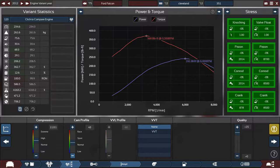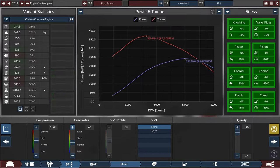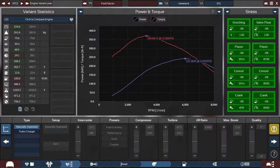Even now, with what I've built already, I spent about 3 hours on this engine last night trying to get it to work properly. It's easy as all hell to build an up-to-date engine, because there's so little things that go wrong. But when you restrict yourself to 1970s tech, it is not easy whatsoever. So pretty much what I did was I gave it a cam profile of 43, no VVT. It is naturally aspirated. I could put a turbo on it if I really wanted to, but I don't really want to.